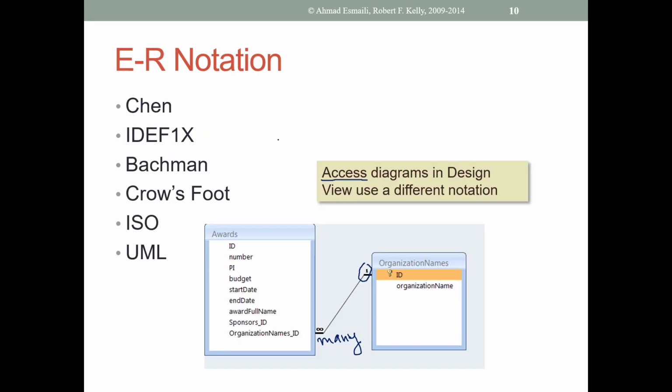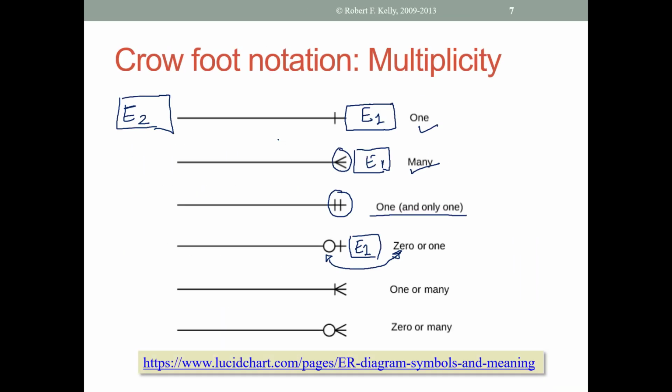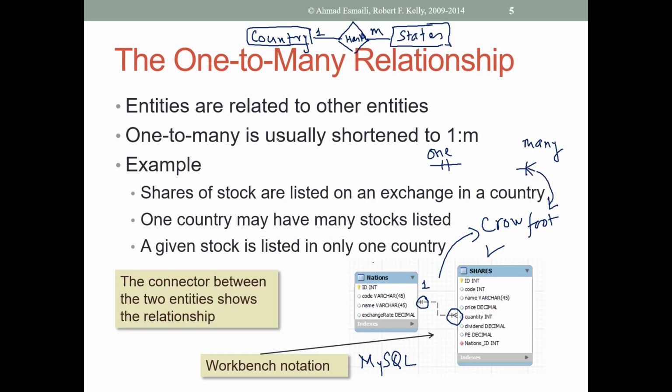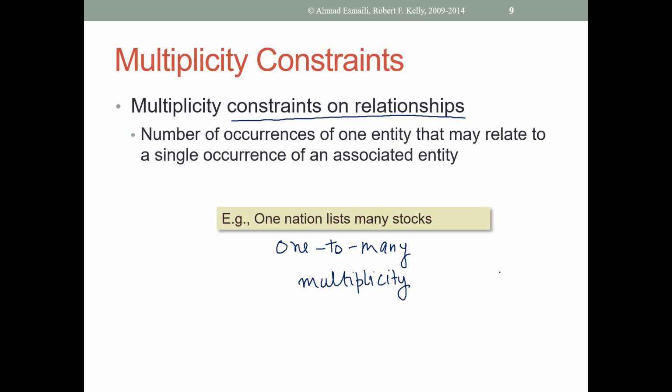Let me take you back to this, sorry about that, I'm going too far back. Yes, so what we will do, we will create one table for nations and we'll create one table for shares, and all these attributes that you had for nation entity will be there in the nations table, and similarly all the attributes that you had for shares, they will be kept in the shares table. So that is very simple, mapping the entities to the table.